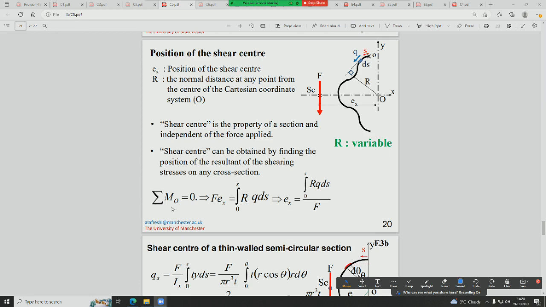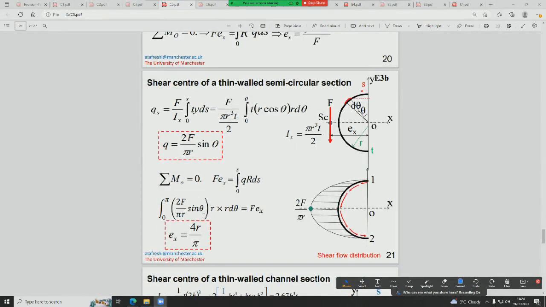So, for that shape, is that like a long shape? Yeah, that's very good. This is a semicircular section we're analyzing, this one. We have this section, which is clamped at one end, and you're applying a torque on the other side. So this is a semicircular thin-walled section. It has a uniform cross-sectional area along its length, or uniform shape along its length. So say it's 10 meters, and it's subject to a torque. It's clamped on this end, and you're applying a shear force. It's a cantilever beam. You're applying it here, at the other end.